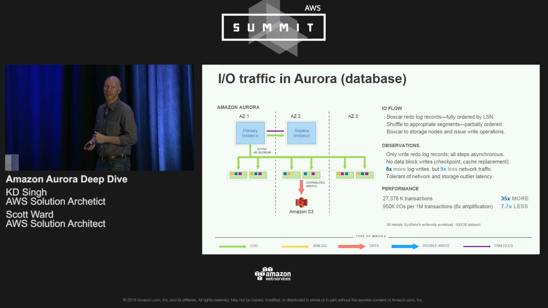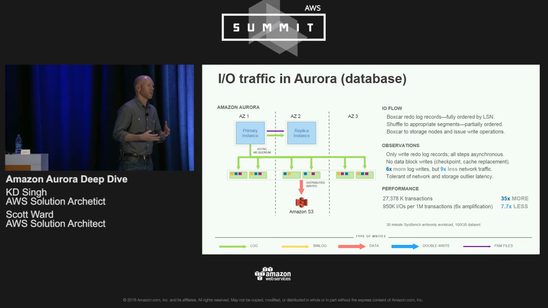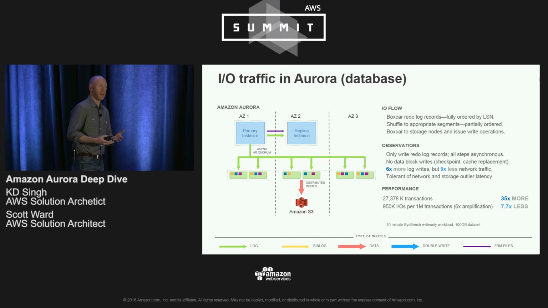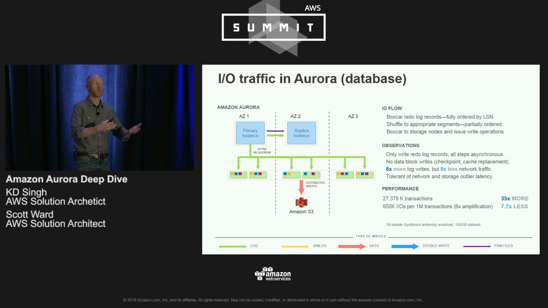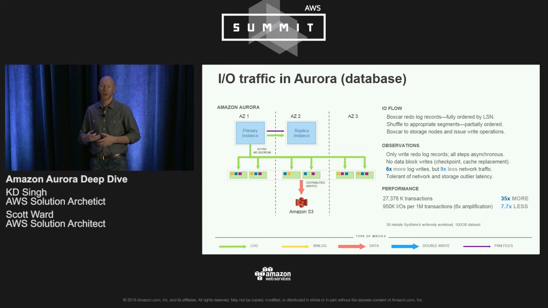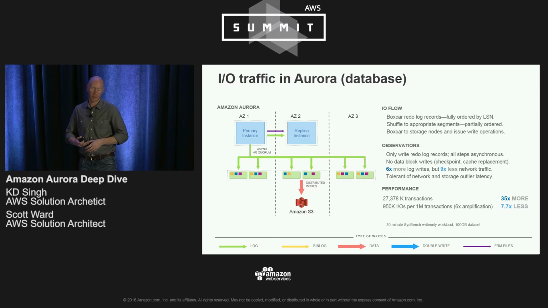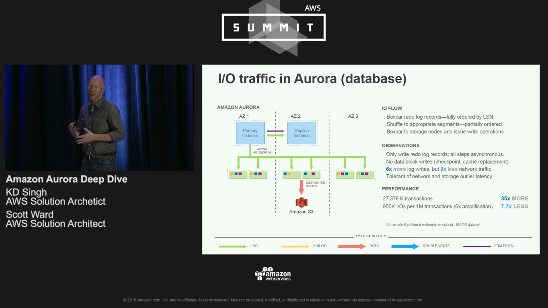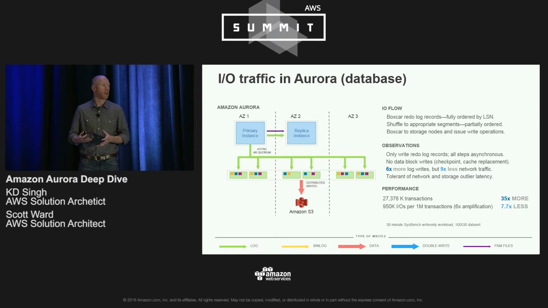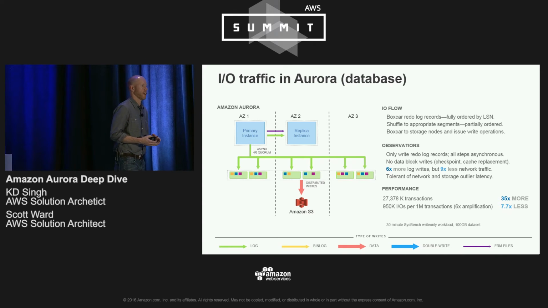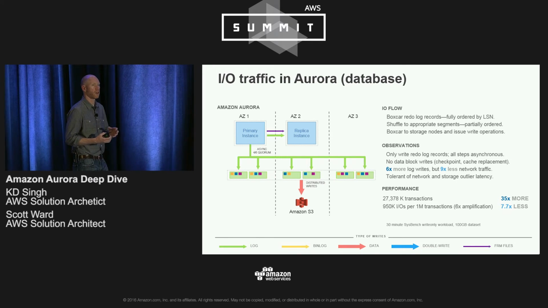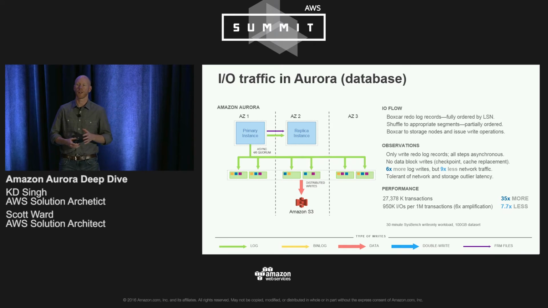And when those log files get to the storage layer, we end up doing 6 times more writes than you would see in MySQL, because we're writing to all 6 nodes. But it actually ends up being about 9 times less network traffic compared with the MySQL configuration writing to its database storage system, because all we're doing is sending these small redo log files to the storage node. So it allows the Aurora cluster to be a lot more tolerant of what's going on from a networking standpoint, because it's sending little amounts of data to start with, so any little hiccups are less impactful from the Aurora cluster standpoint.